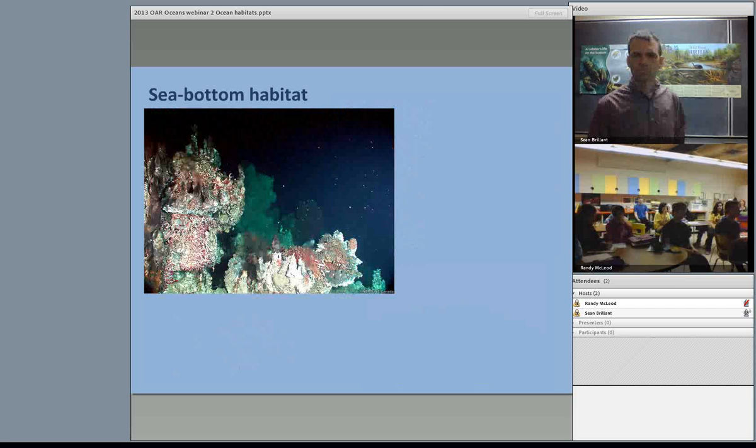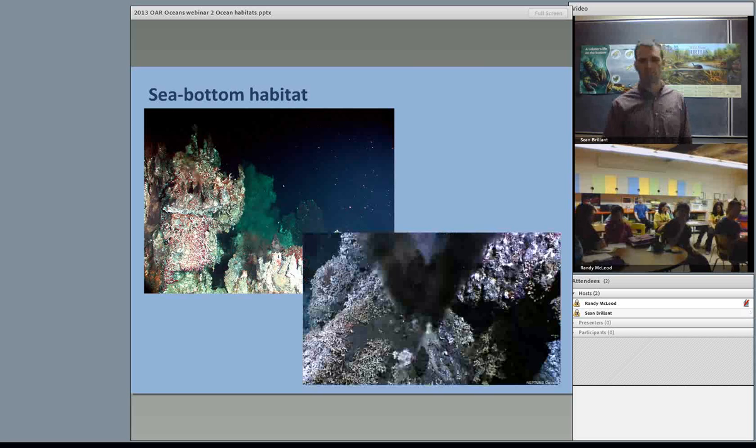Hydrothermal vents are parts of the ocean where mineral-rich water deep inside the earth comes out of the bottom of the ocean and feeds into the surface water. And this creates a whole ecosystem that we only discovered in the late 1970s. That sounds like a long time ago to you guys, but it wasn't that long ago. Prior to this, we had no idea that these systems even existed.